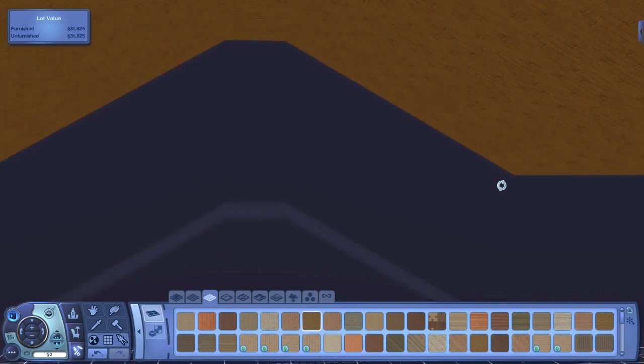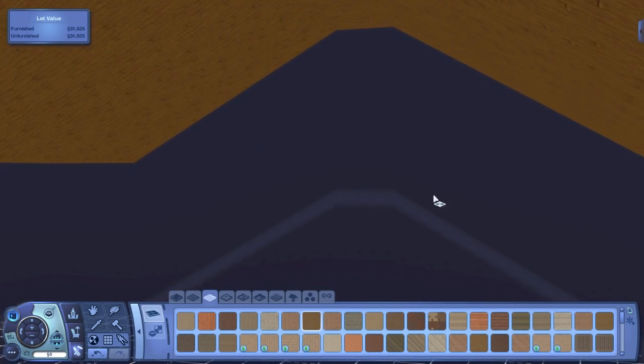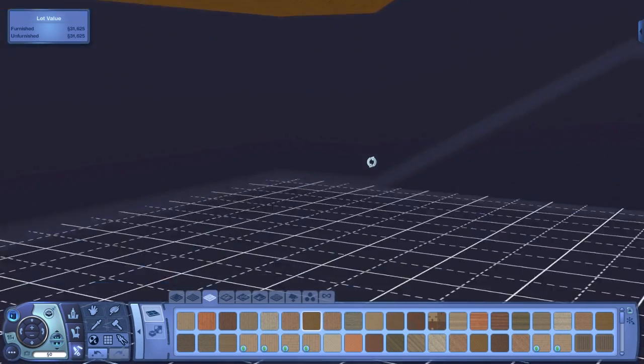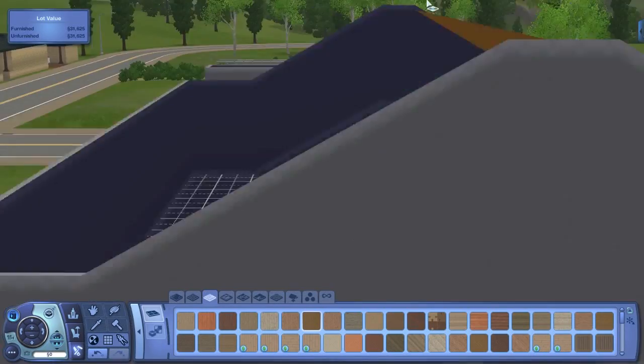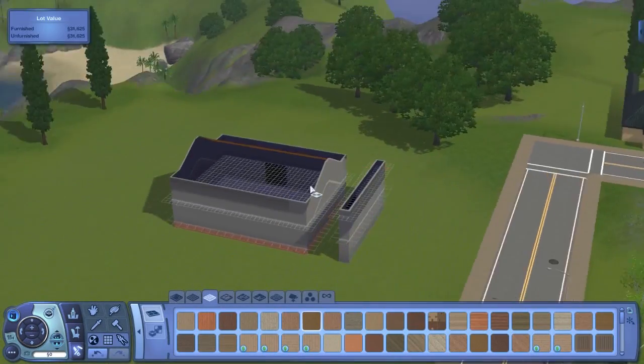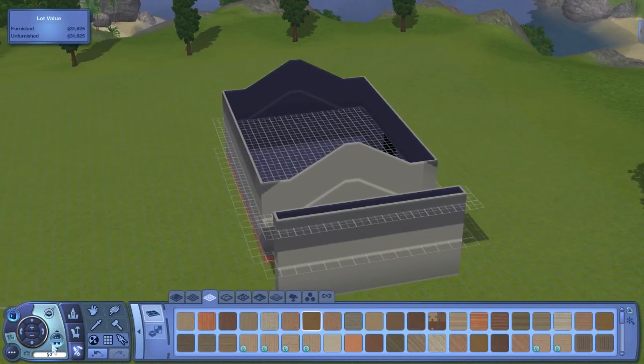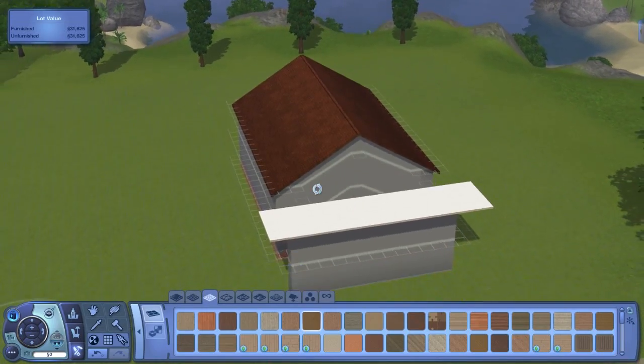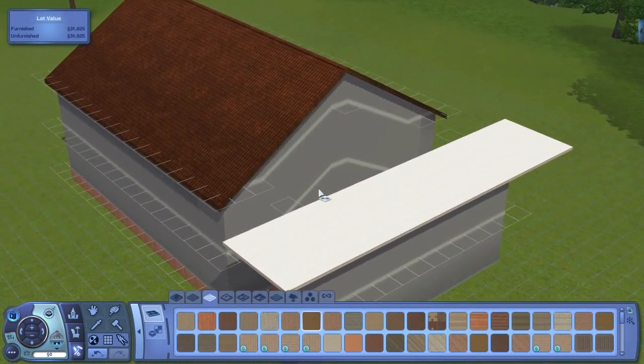So sometimes you do want to have a little more gradual than just the 4 step levels it defaults to. So you can also do 2 if you want to have it even more gradual, or 1 if you want to have it be a really gradual vaulted ceiling. So you can get pretty creative with it.